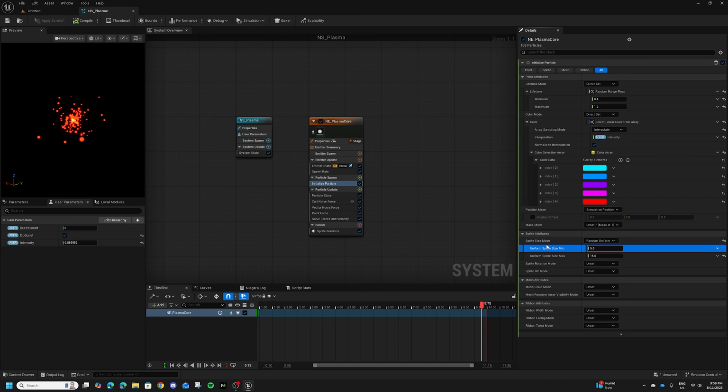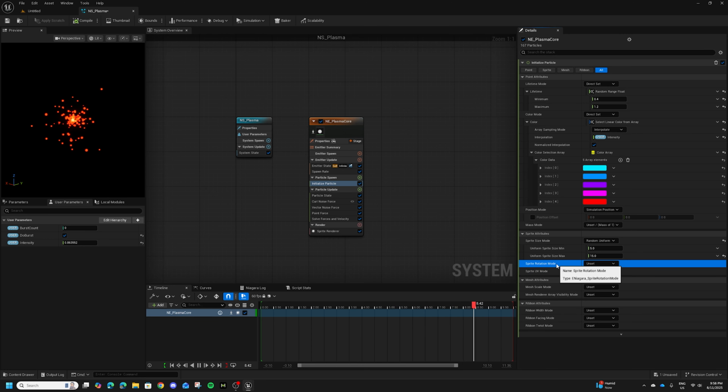It's worth it. Whenever you're adding stuff like this, play around with your settings. You have these things down here that aren't being touched. We have rotation and UV mode. Again, I'm not really doing anything with that, so I'm not going to touch it. But if you have things that are going to be rotating, it could be worth looking into. If you have a custom material that you're going to be using, you could do things with that, and it could actually work really, really, really well.